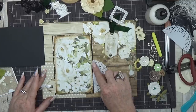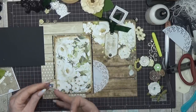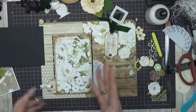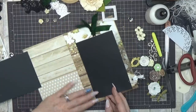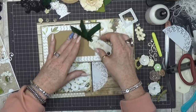Then again, I use some book page for all the way around. I use this paper. Oh my gosh, and my new nails are all already glued. Then I use just a little tab on the bottom just to give it an extra touch. And then here it's plain too. And you still can have lots of things. A nice photo in here too. Okay, so that is the base.